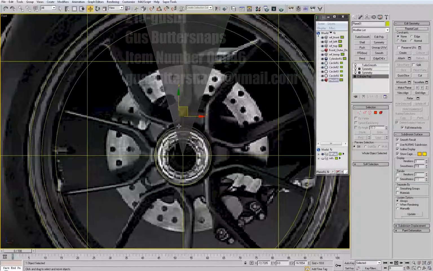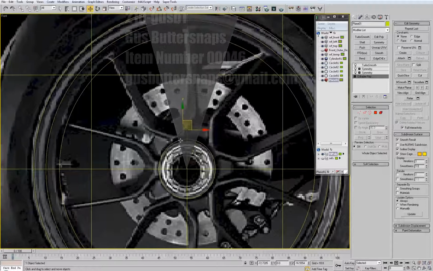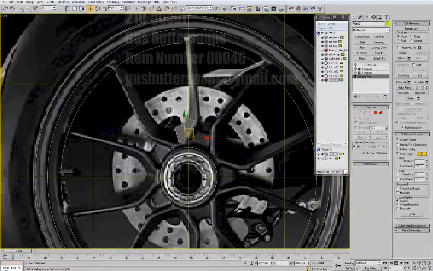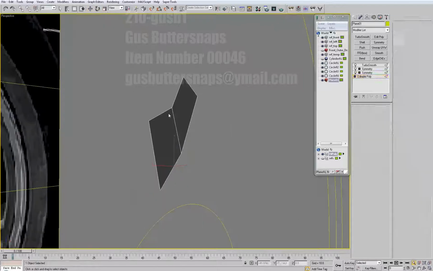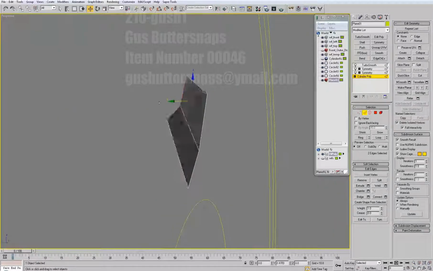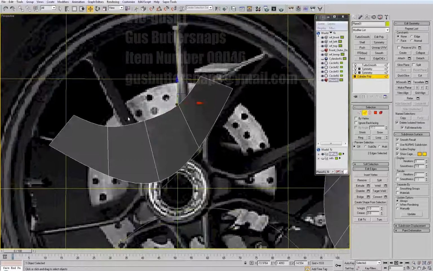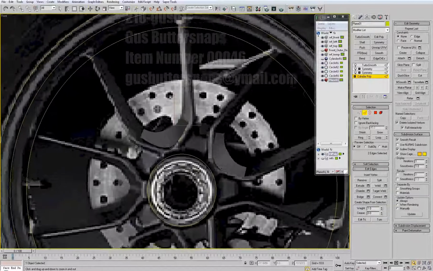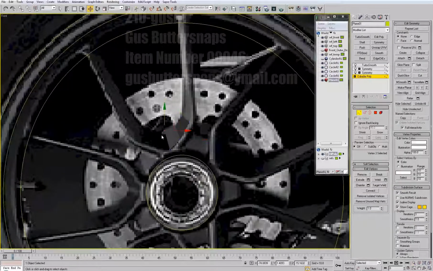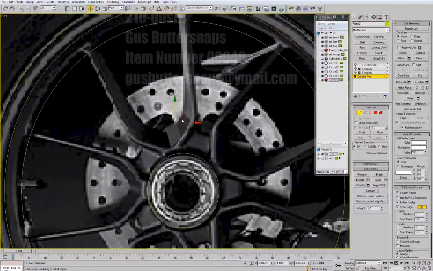And then TurboSmooth on top. So as you can see by the light on the reference images, this piece is actually angled, so obviously just push that back a bit.